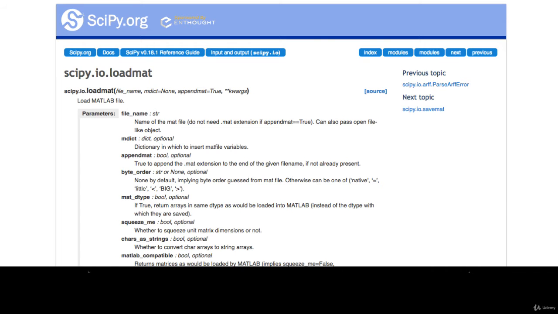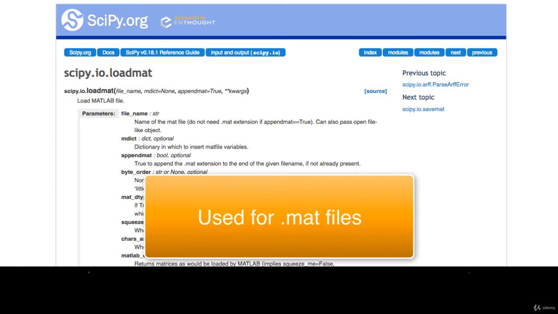So the first function we'll look at is loadmat. MATLAB is a very popular numerical computing language in academia, so you'll come across it every now and then. If you're in school, you've probably come across it already. MATLAB has their own file format, which is the .mat file. These are not text files, so you won't be able to read them in line by line. SciPy comes with a function to open these files and parse them correctly if you ever come across a dataset that's stored as a mat file.